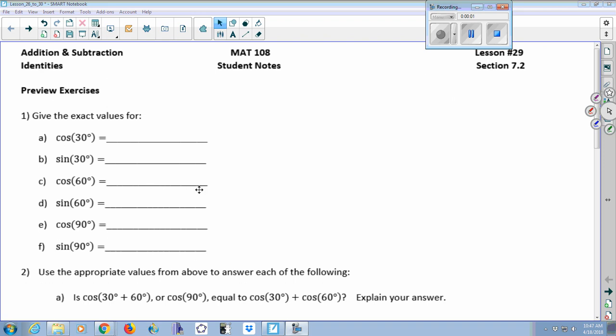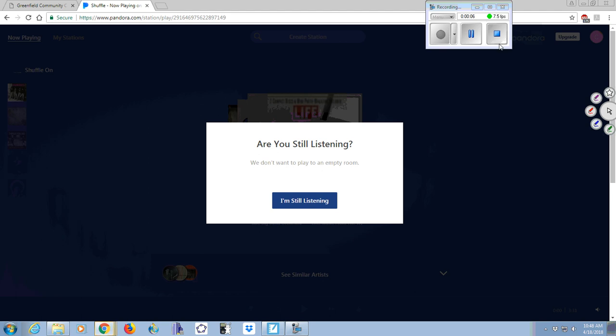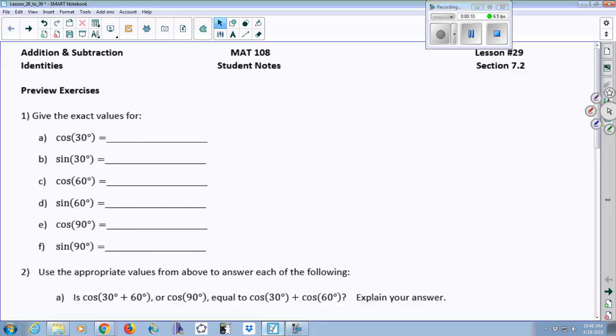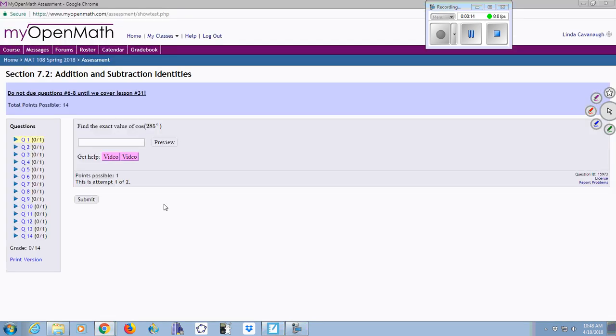that tonight's homework does not cover questions 6, 7, 8, or 9. Nope, 6, 7, or 8. I did have that up a minute ago. I don't know what happened to it. Let's see. There it is. So 6, 7, and 8 you'll leave out tonight.